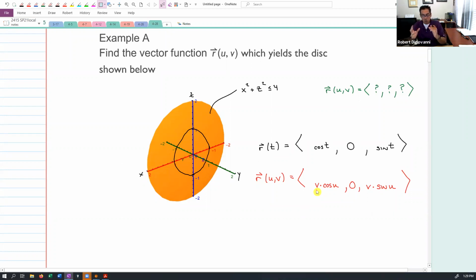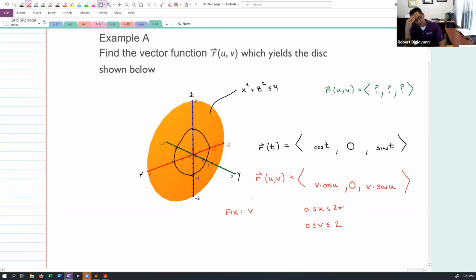And so what we're allowing ourselves to do is this: we're gonna set a restriction on u to be between 0 and 2 pi, and then we're gonna set a restriction on v to be the smallest radius I want to draw out to the biggest radius I want to draw. So that should be from 0 to 2. And so the way I like to think about this is that what you're going to do is to draw this surface.